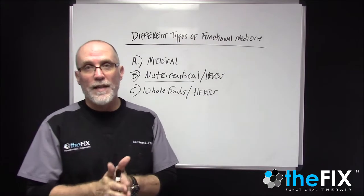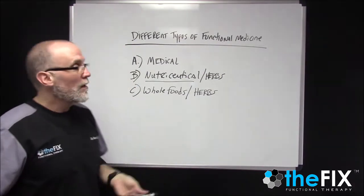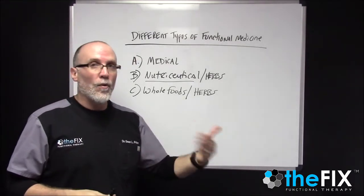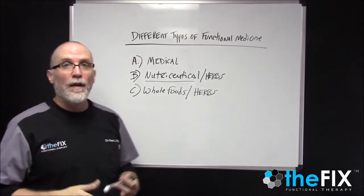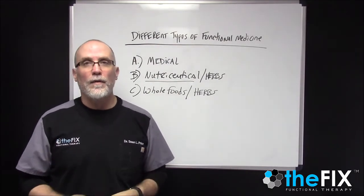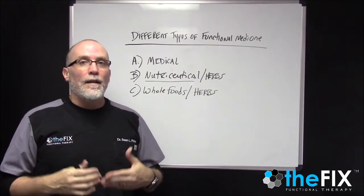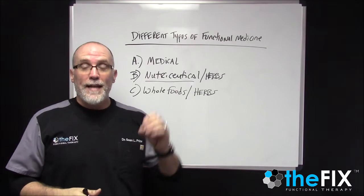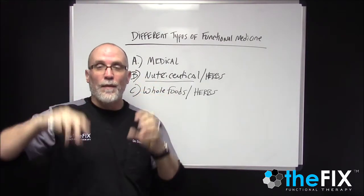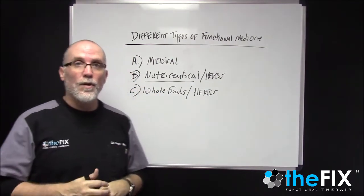Let's talk about the adrenal glands, for example. Let's say that you have adrenal fatigue. You go to the doctor, get the functional medicine testing done, they do your saliva testing and find that your cortisol levels are low. Medically, they may give you some hydrocortisol to help support that, and you might feel better short term because now you've got cortisol coming in. But it doesn't help the adrenal glands at all — the adrenal glands don't have to work, and if you don't fix them, they atrophy and fatigue over the long term.